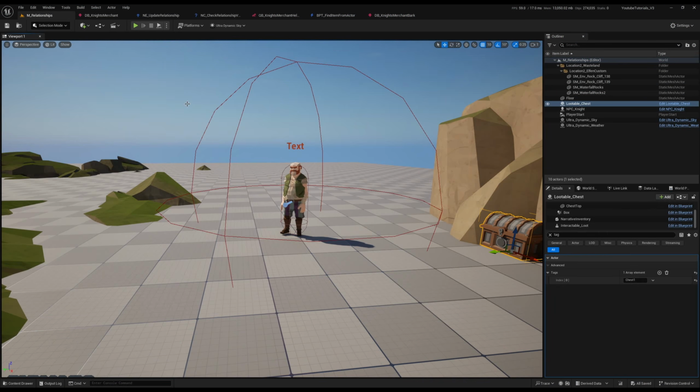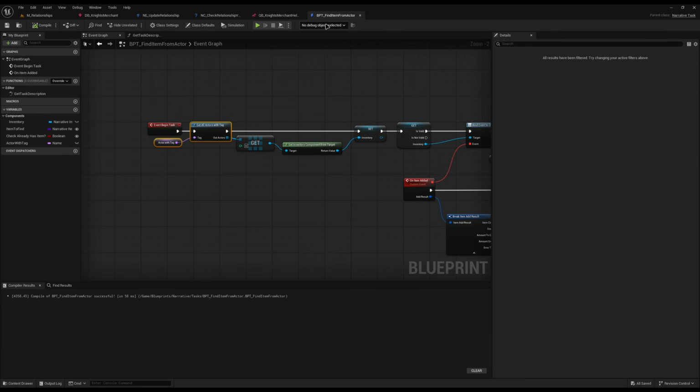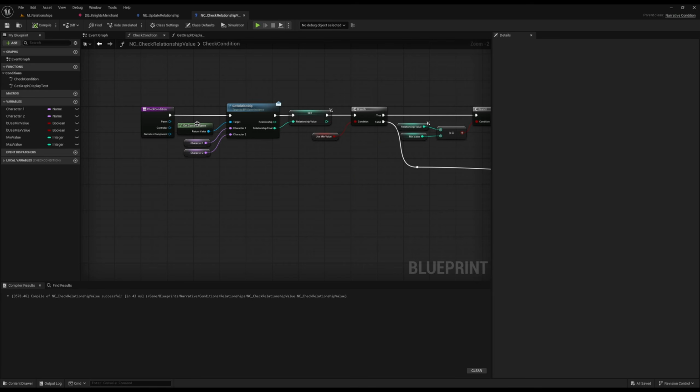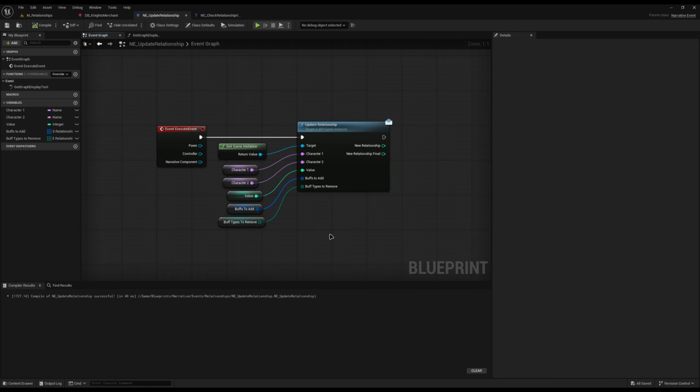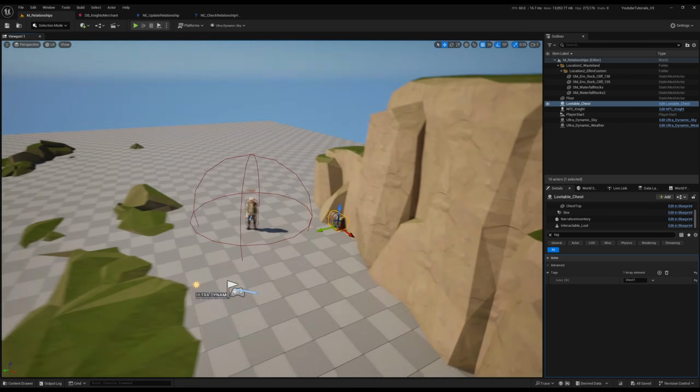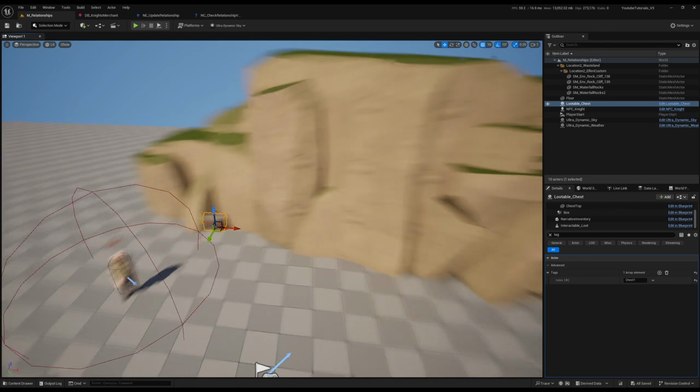So you're pretty much getting an understanding of how this is working now. And it really does come down to the check and the update. Of course, for anyone not using narrative, this is going to be a bit weird for you. You're going to have to convert it. But one that everybody's going to use: locked off areas potentially.